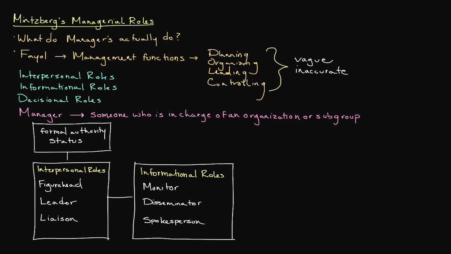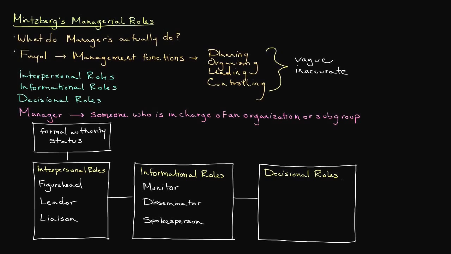In addition to managing the interests of their subordinates, managers must also deal with external stakeholders, such as investors, suppliers, creditors, and government agencies, to name a few. Due to their informational roles, managers now have access to what is needed to make decisions. Managers play a significant role in the decision-making of their organization or subunit, and this is in large part due to the level of information that they have access to.